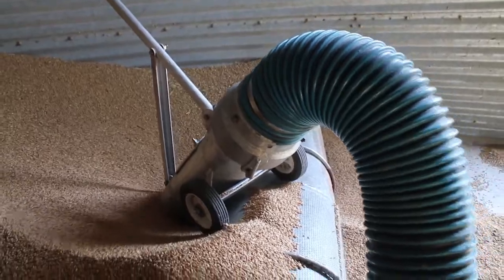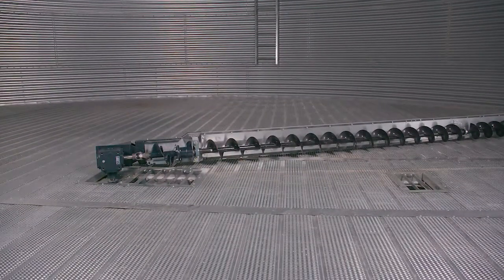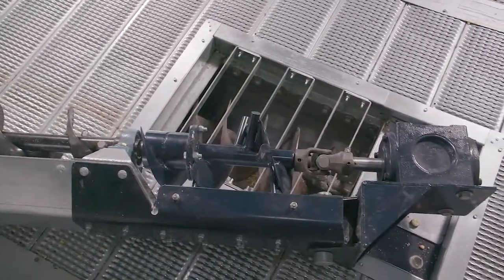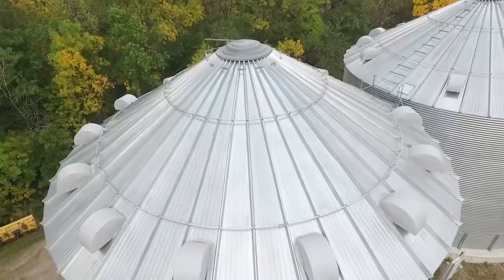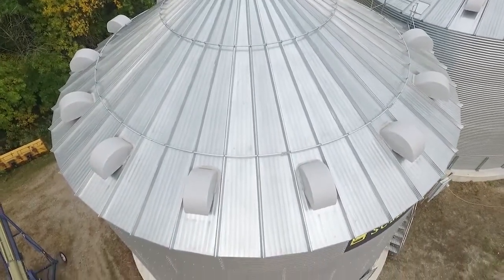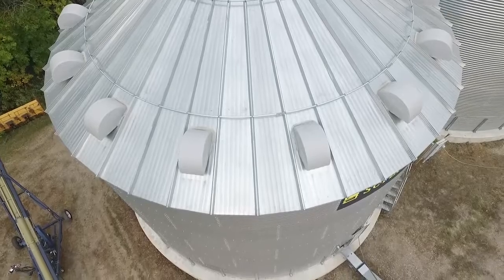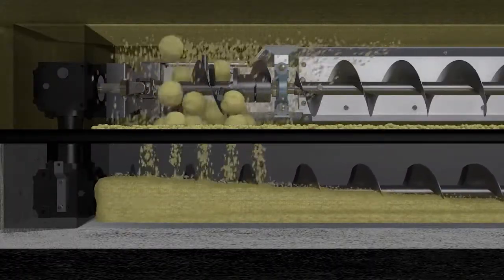We do have something that helps break up the clumps, and we call it our Blockbuster. It's on our new unloads, and essentially what happens when you get condensation inside, whether it's from drying the grain or if you get snow blowing in through the roof vents, anything that gets on top of that, as the grain will sweat, you get some heat, get some condensation, you'll get crusted over areas. But when it pulls everything down through the center of the bin, the first place it's going to go is into that unload.